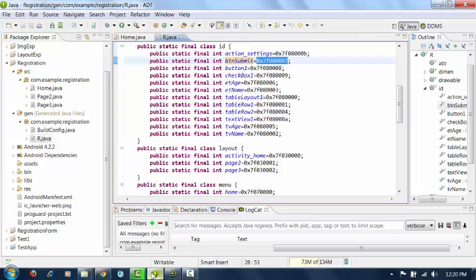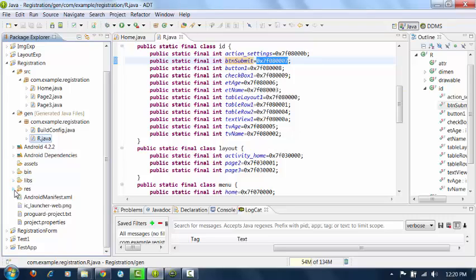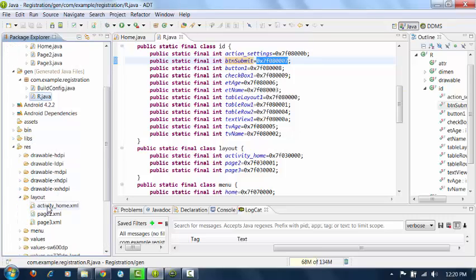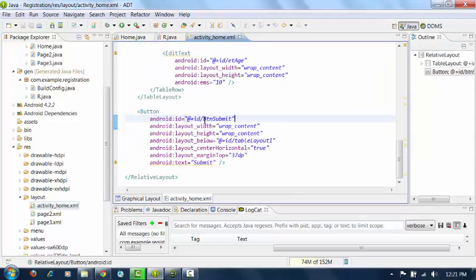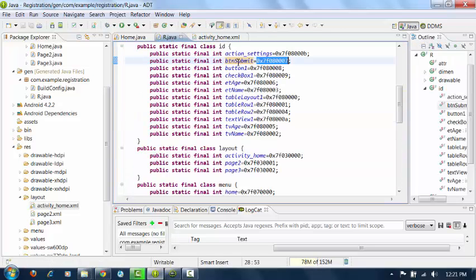It means whenever you add any component in your application, suppose I am using this XML file, here is your submit button, and check the ID for that submit button. Check it here, it is button submit. So in the generated file R.java, for that button submit, that is, for the ID of your button, it is storing some number. This is nothing but the location where the button has been stored. If not, you can call it a reference for your button.